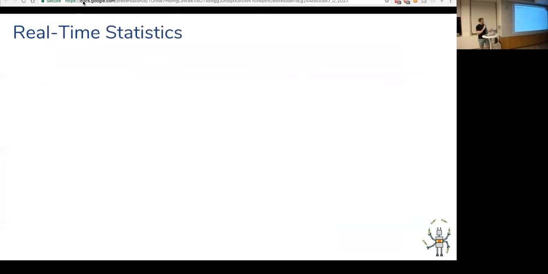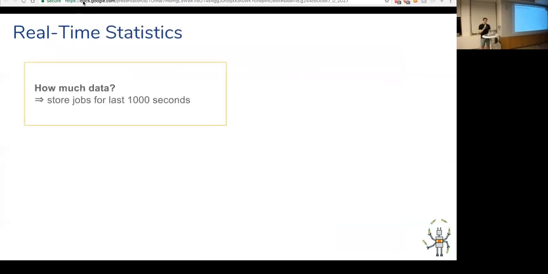So let's start with real-time data. How did we solve the problem of having real-time data? At first we thought, how much data should we store? So we thought we would store 1,000 seconds of data. So we would have 100 data points on the web UI, and then we would poll every 10 seconds from the front end to the back end. The web UI runs in a Sinatra app, by the way, and so every 10 seconds, the front end polls the data.